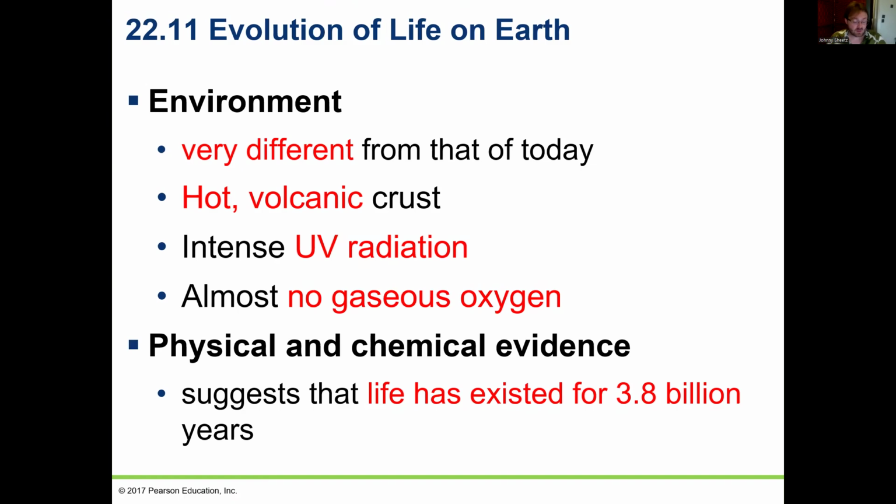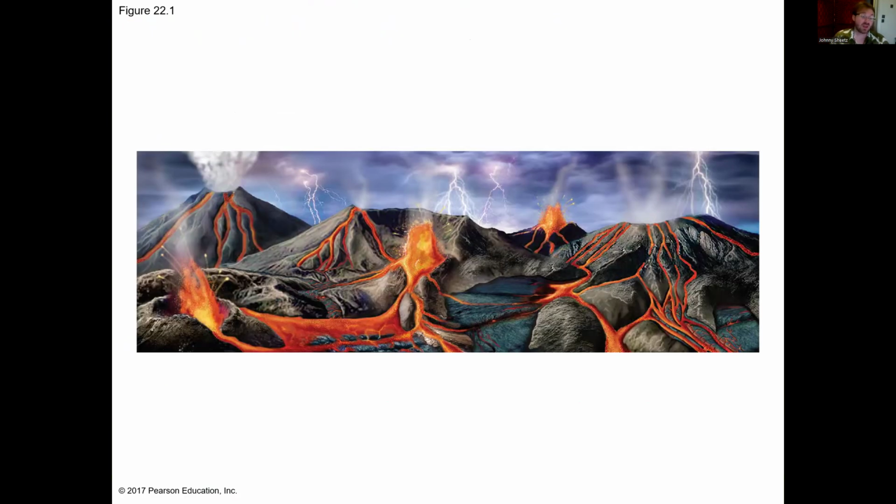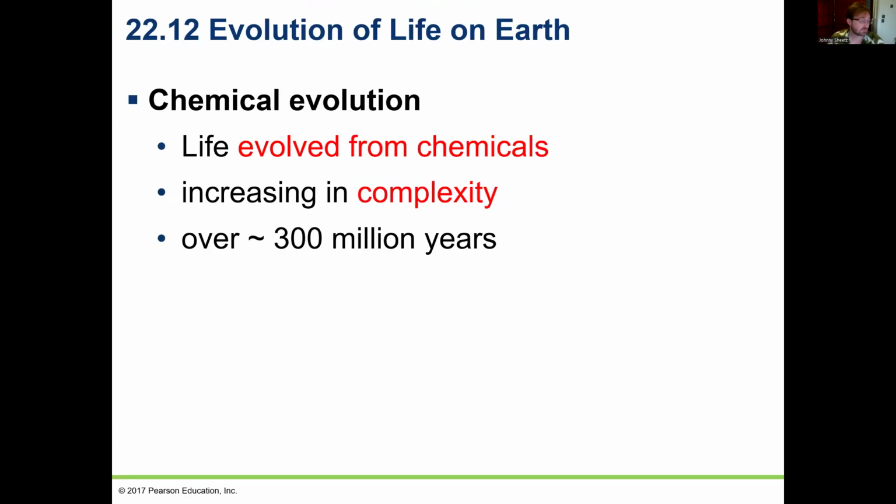As the planet is 4.5 billion years old, we have evidence for life up to 3.8 billion years ago. It is possible life existed earlier than this, but we do not currently have evidence to suggest so. This is roughly what it looked like. A lot of lava flows, a lot of lightning, pretty much constant chemical rainstorms. The only difference here is the atmosphere should be kind of reddish because of the high proportion of greenhouse gases out here.